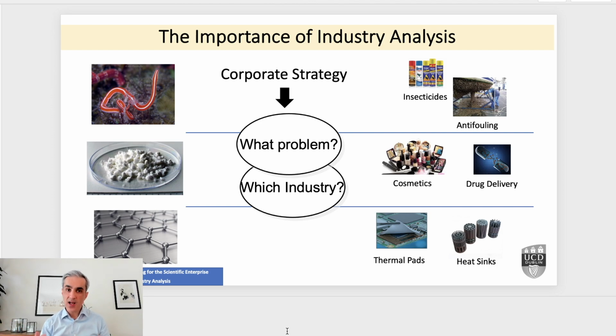So that's why a lot of the times when you have a discovery like this or a new technology, it's very important that you choose the industry that is actually going to bring about the bigger return on capital, that has the best potential for you to survive, especially if you are starting a new company. One of the things that you need to prove to your investors is that you can create a cash flow quickly enough. That's why choosing an industry is probably the most important aspect that any startup needs to look at.